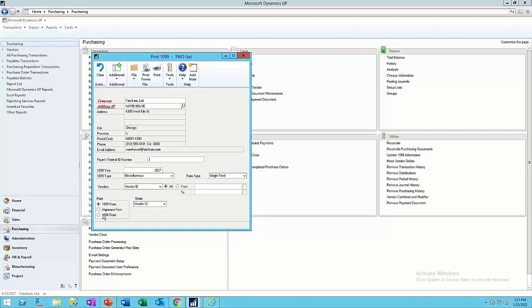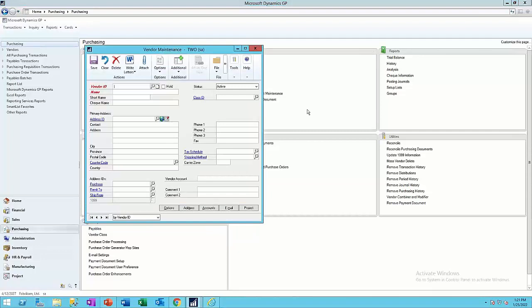But at the end of the year, somebody's going through, maybe a smart list, great tool, and pulling out, well, I remember because I've got maybe a vendor class or something like that I've identified for my T4A vendors. I've seen a lot of different ways that people have tracked vendors for that functionality.